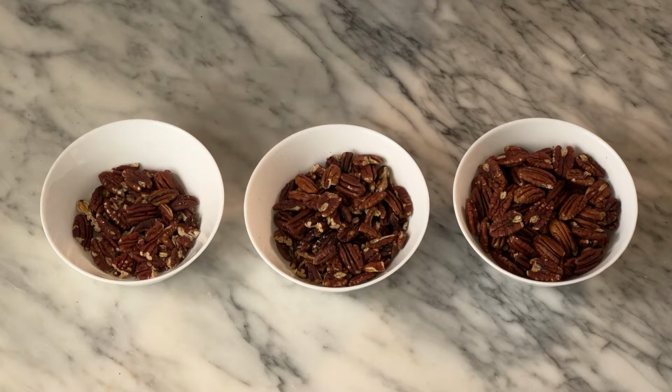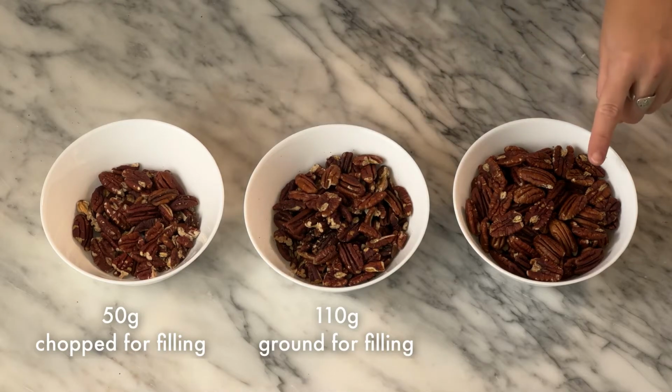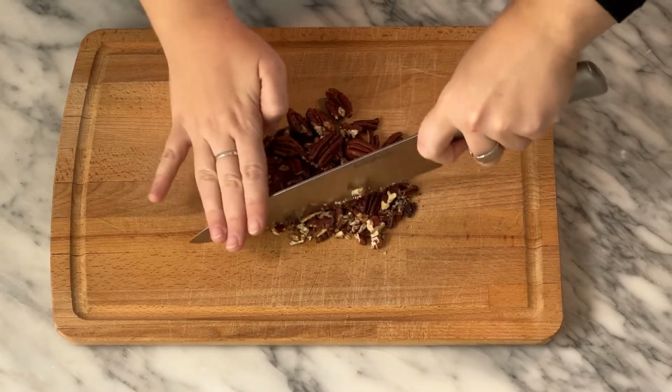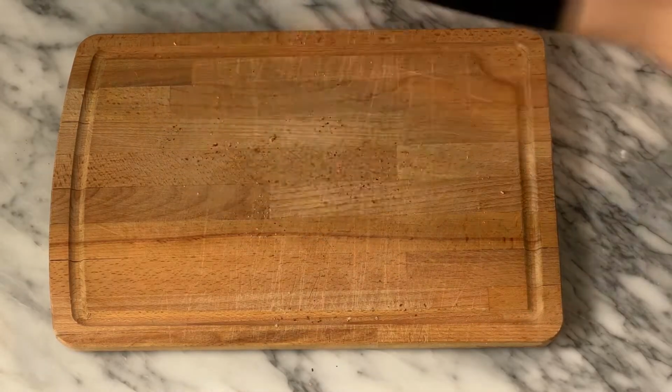My pecans are divided thusly: 50 grams, which will be chopped for the filling, 110 grams, which will be ground for the filling, and about 175 grams of pretty ones for the top. When chopping, leave the pecans in fairly big chunkies. We want there to be texture in our filling. Set those to the side.